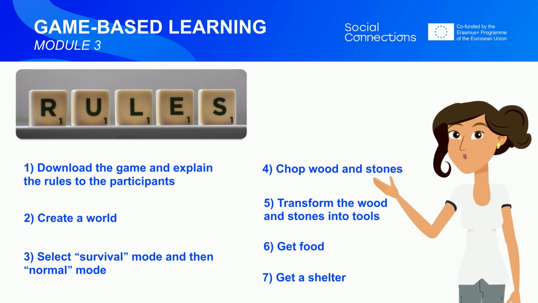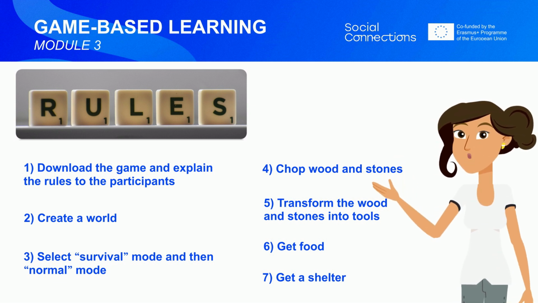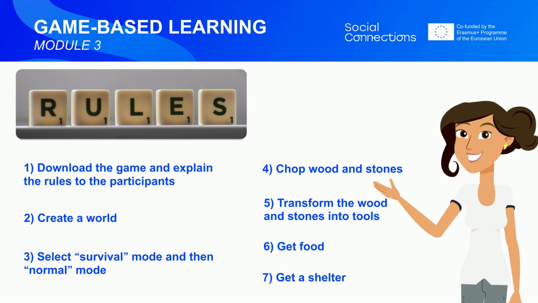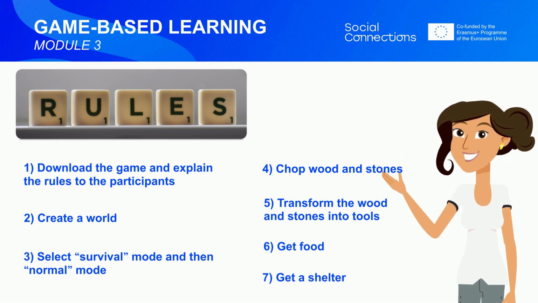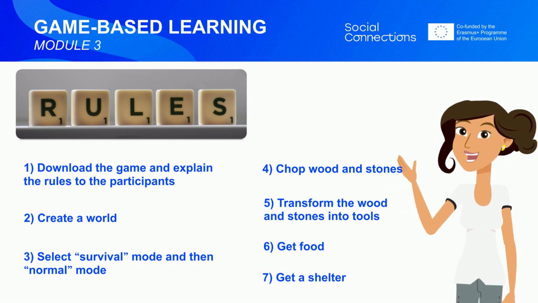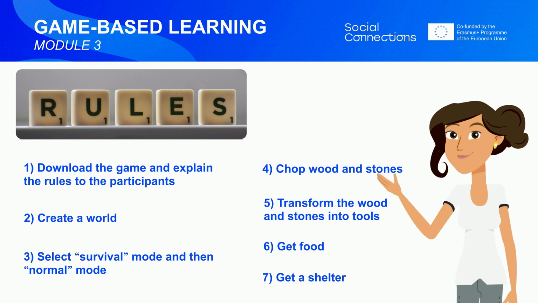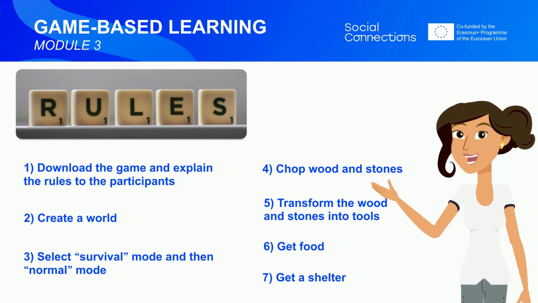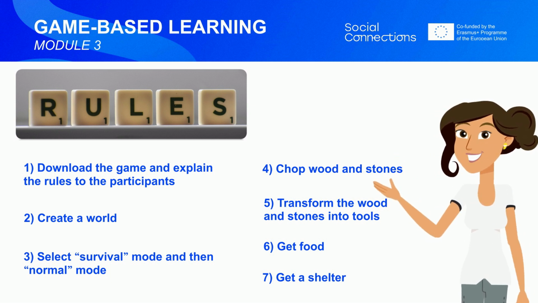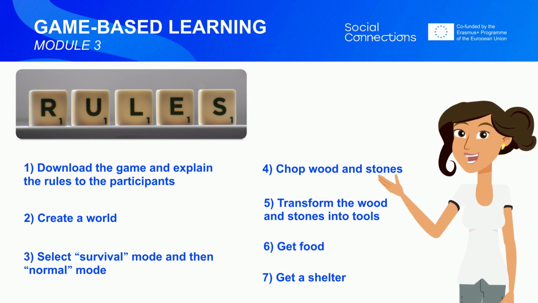You can start chopping wood and stones just using your hands. You can use the chopped wood and stones to create materials to kill animals and get food. Go to the crafting table and create, for instance, a pick. The more raw material you get, the more different tools you are able to create at the crafting table, making it easier to get more food, thus increasing the chances to survive.